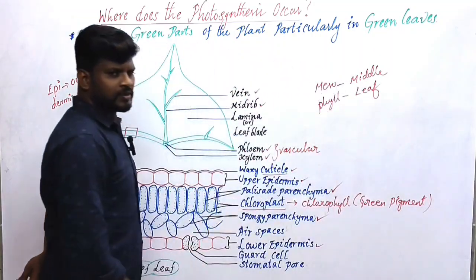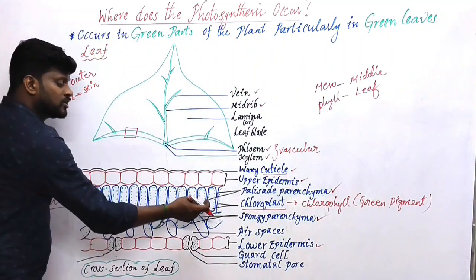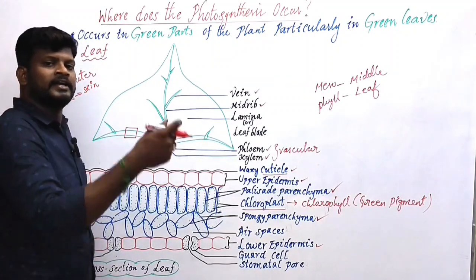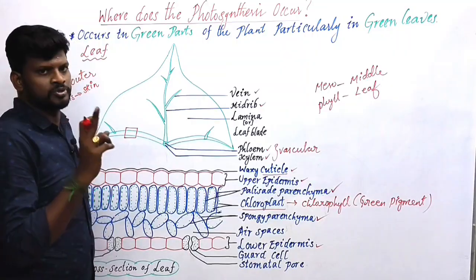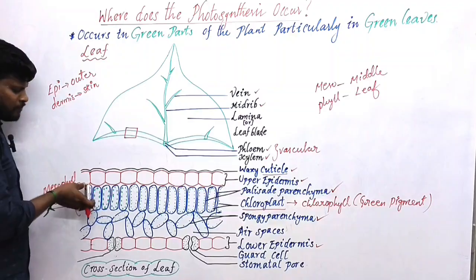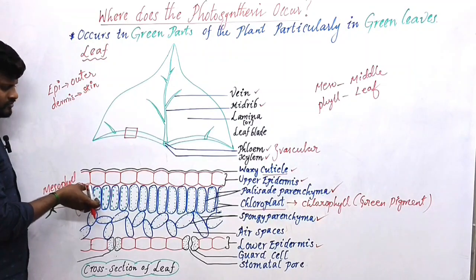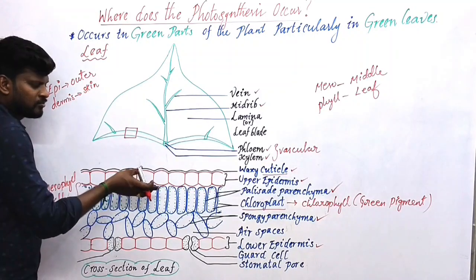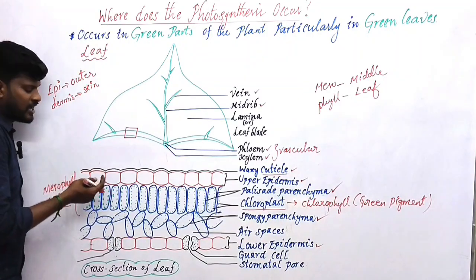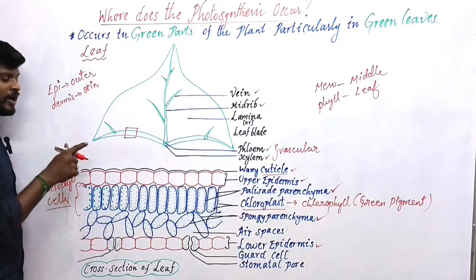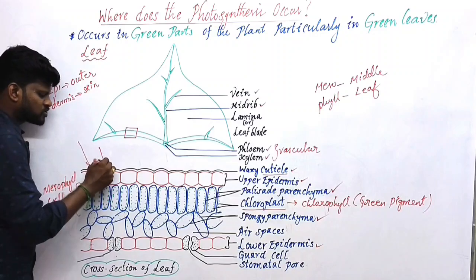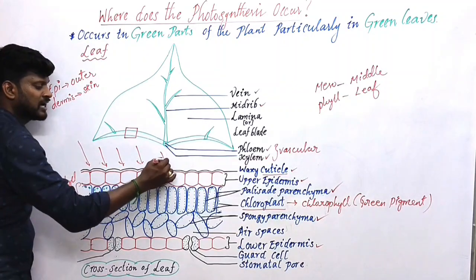Green color pigment here. So this chlorophyll will trap light energy from the sunlight and utilize that for photosynthesis. So this is very important. You may have a question, sir, why is the palisade parenchyma arranged just below the upper epidermis? And one more thing, the palisade parenchyma will have more chloroplast than the spongy parenchyma. Why? Because these are just below the upper epidermis, and the upper epidermis will receive more sunlight.